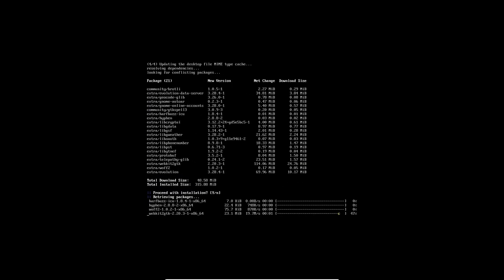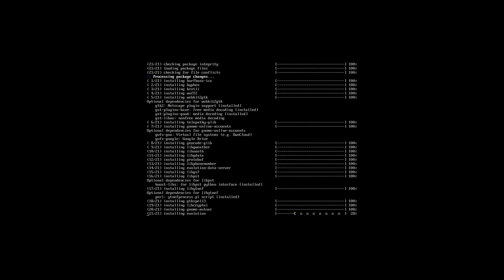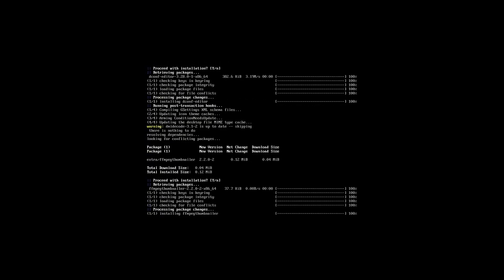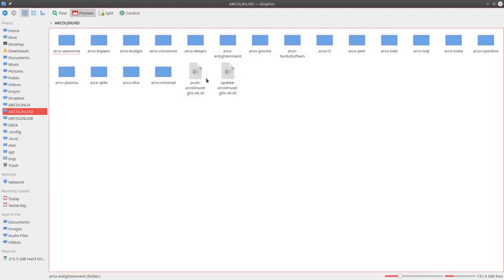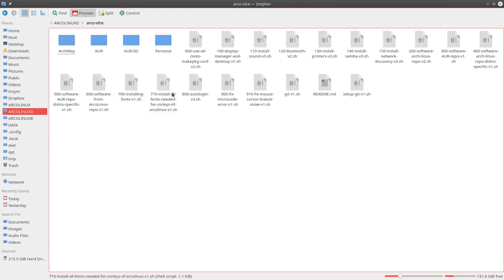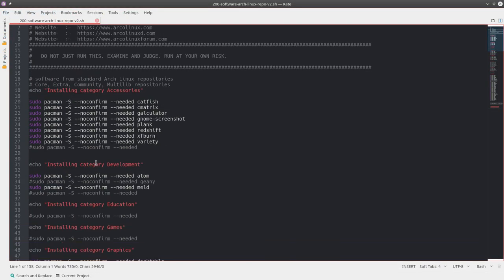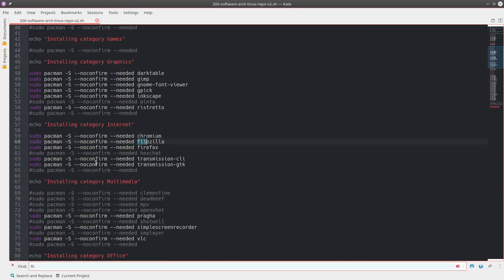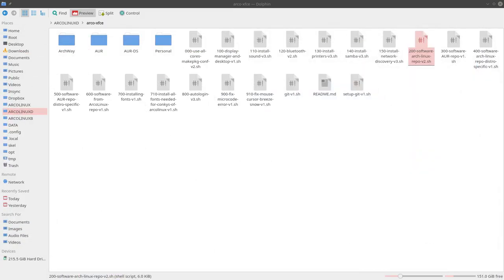So all I need to do, maybe that's a good idea to just show you. So, I'm opening on my KDE or Plasma system, I'm opening ArcoLinuxD. Here it is. And I just decided, just on my own, just now, that in the 200 Arch Linux repo, I decided to Control-F find FileZilla. There it is. I don't want it anymore. I put a hashtag in front of it. I save it. I upload it to GitHub. And next time you'll see it will not be installed. It's that simple. So editing a file couldn't be easier.